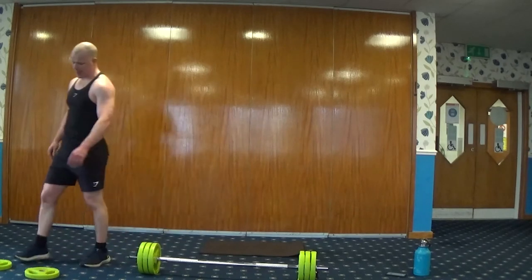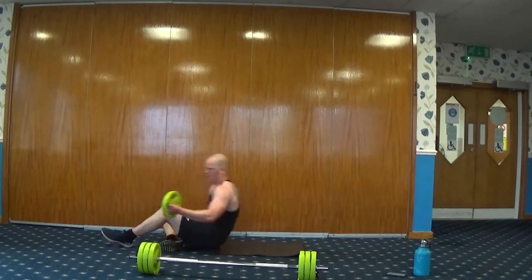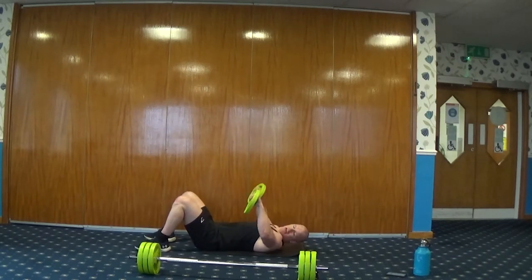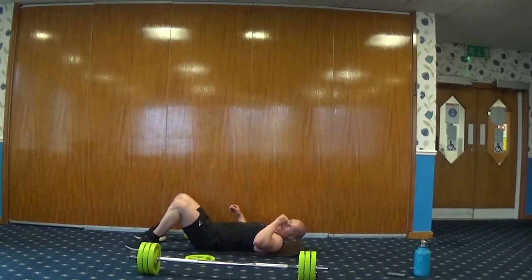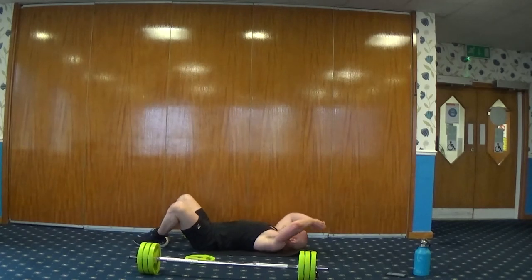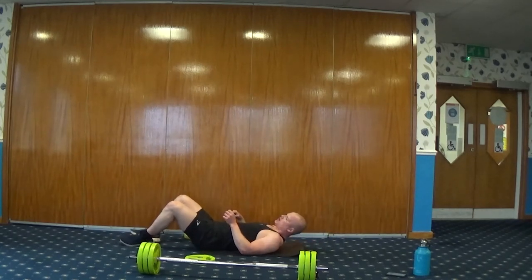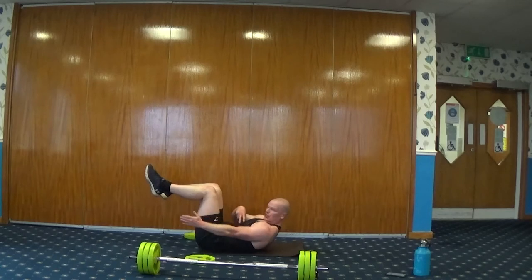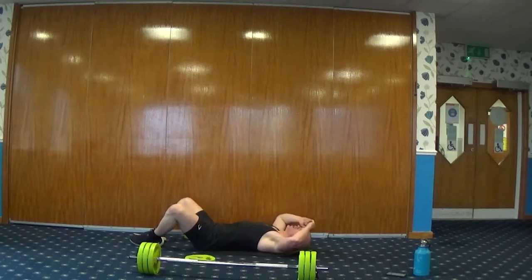If you have two kettlebells, two weight plates, or two dumbbells, come down. First exercise is called a floor press — come over, down, elbows lightly touch the floor, and come back up. Exercise number two: we're going to go for sit-ups — from all the way up to all the way down. If that's a little bit much, knees bent, feet hip-width — from here, crunches. Reach up, let your shoulders off the floor, slide your ribs to your hips, breathe out going up, breathe in coming down.